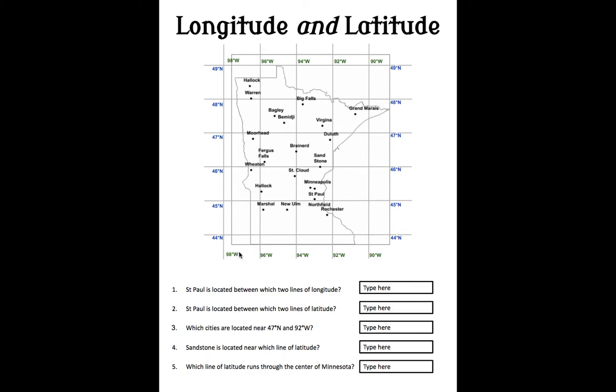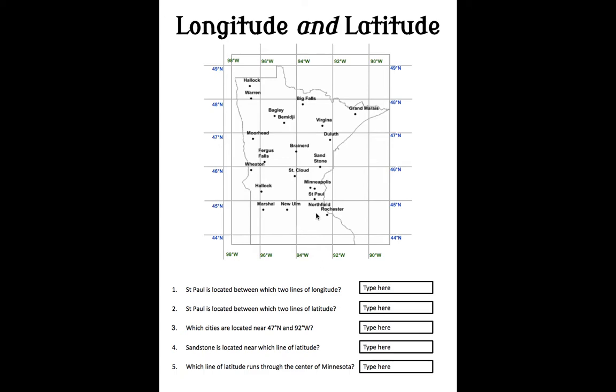And they tell us how far east or west something is. You'll notice these ones have a W. What do you think that W stands for? Exactly, they stand for west. So how far west are these lines from the prime meridian? You'll see that the further this way we go, the bigger the numbers get. That means we're getting further away from the prime meridian. Imagine prime meridian is 0. That's way over in England. And the further we go this way, the further west we are getting from that number.